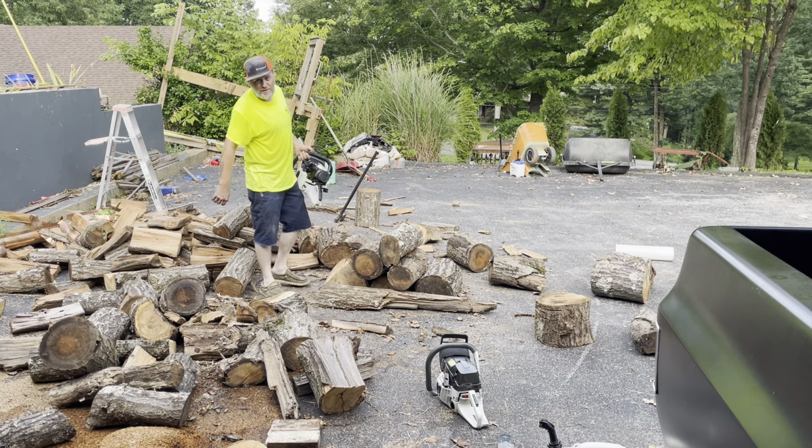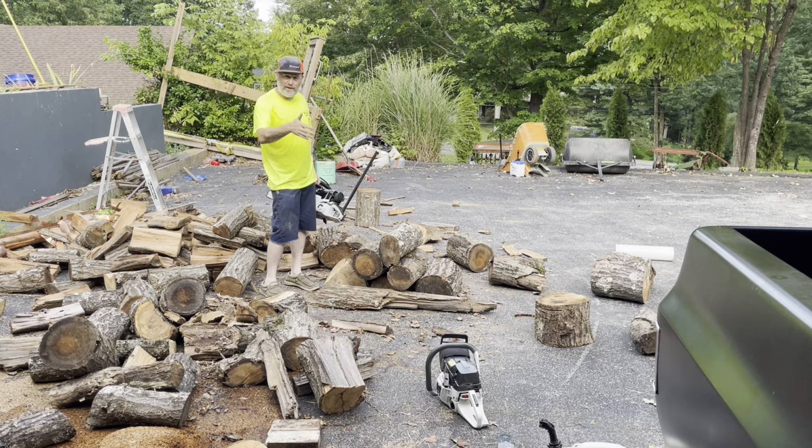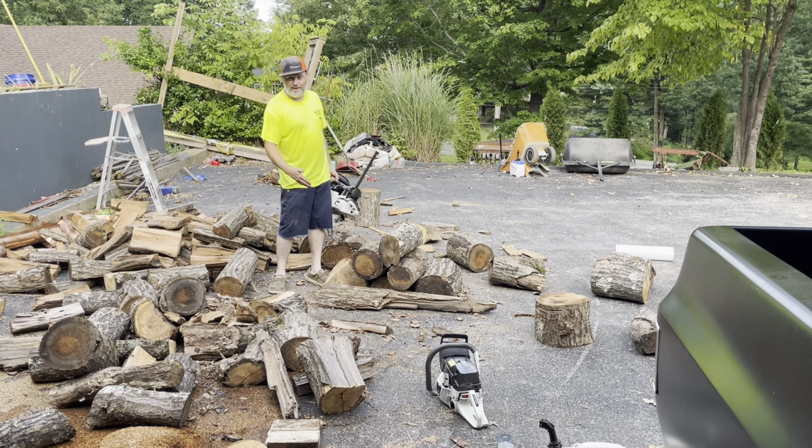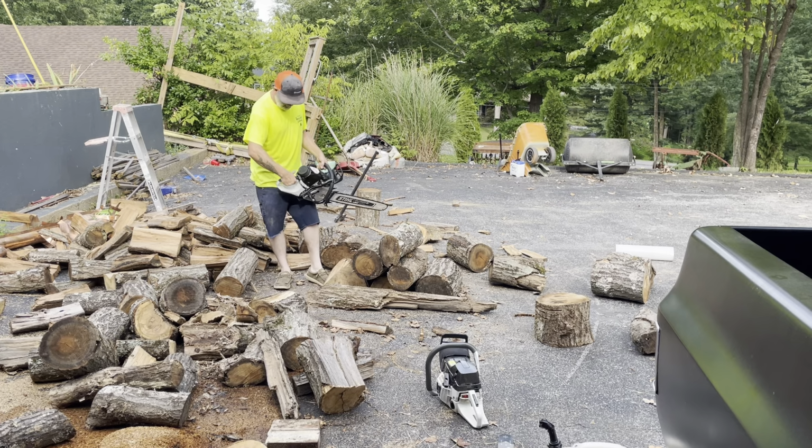I'm gonna do three cuts just like always. First one, letting it just glide down. Second, applying pressure, as much pressure as I can, and it don't kill it out. And the third, I'm gonna dog it in the best that I can with what I got. It ain't a very good setup, but it's just the wood I've got right now here at the house. I'm gonna do some premium firewood, and I'll show you that one at the end of it. Anyway, here we go.